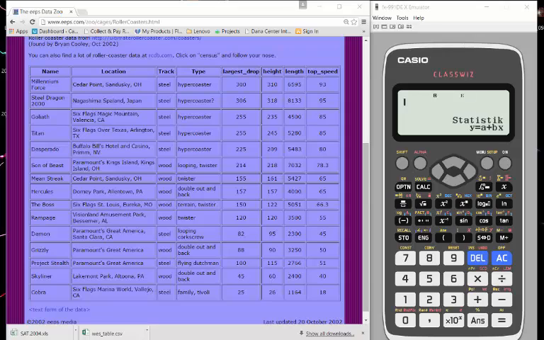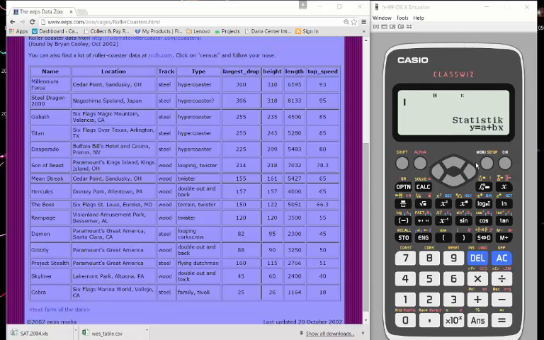This is just a quick demo on how to use the QR button in the Casio ClassWiz. So right now I have the ClassWiz emulator open on my computer, and I also have some data that I just pulled from the EAPS data zoo. So I'm going to go in and enter that data first, which I've already done, but I'm going to show you the steps I took.